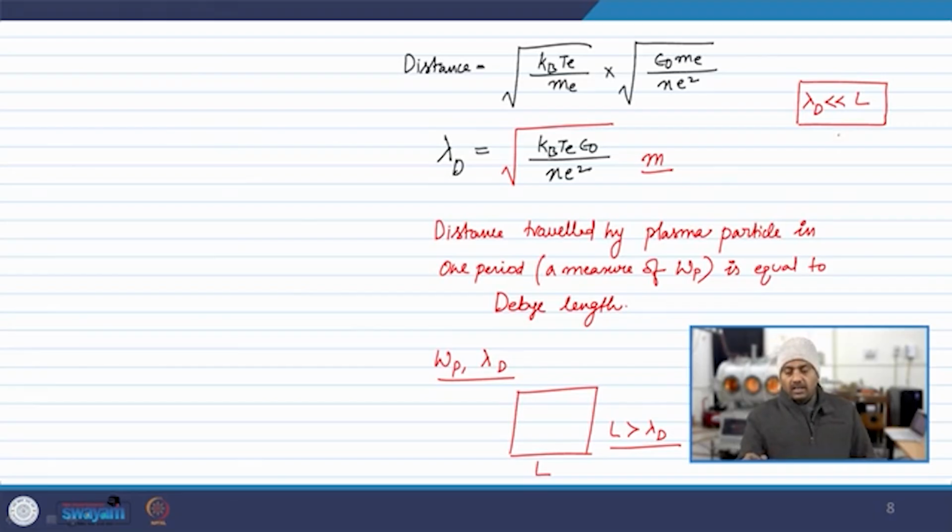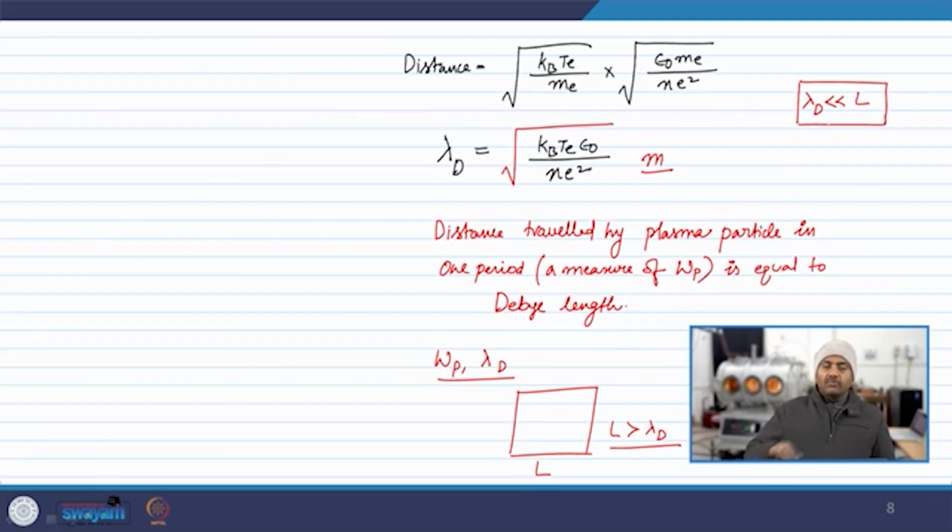So, what is the earlier condition, earlier plasma criteria that we have discussed? Observations spanning the length scales shorter than lambda d cannot detect plasma. So, if you are trying to detect plasma, and if you probe within, let us say, lambda d, you cannot detect plasma. So, if the plasma state is true, its oscillations can be realized only over length scales which are greater than lambda d. Yeah, this is another way of saying it.